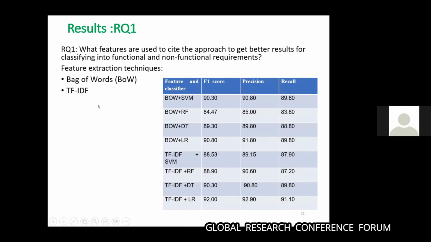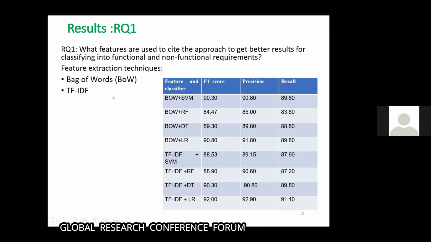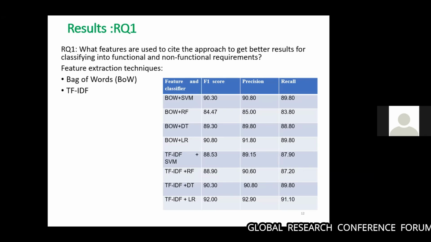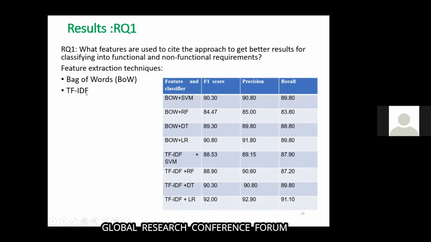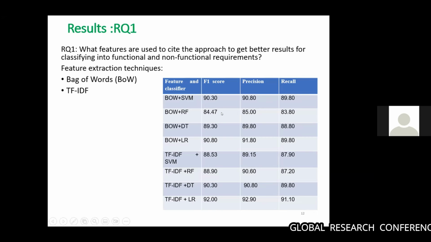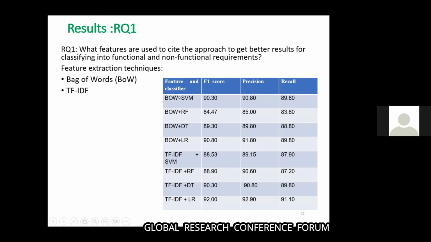And the second one is the TF-IDF model that combines two metrics, the raw frequency value of a term in a particular document, and the inverse of its document frequency. So it is basically working on the frequency of occurrence of any particular word. So we are going with these feature extraction techniques, and we have got the result of these features.